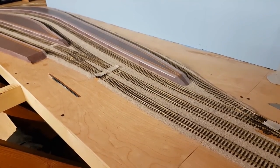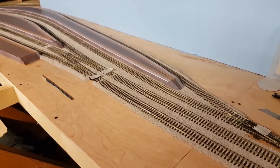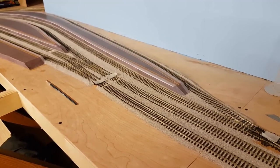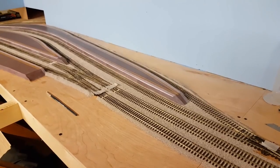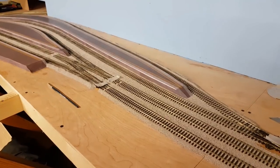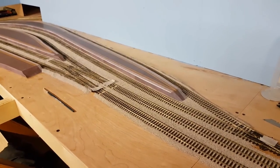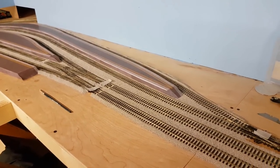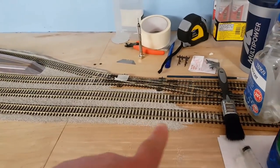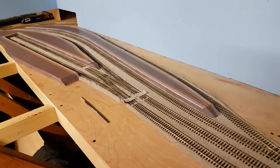Some time later, after slightly losing the will to live, my ballasting is now ready for gluing. All the little bits are now off the sleepers and it's looking very neat and tidy. In fact, this is probably the neatest it'll ever look because as soon as the glue and water go on it'll mess it up ever so slightly again. I've only done halfway, but just past the halfway point in the board — and now it's ready for gluing.